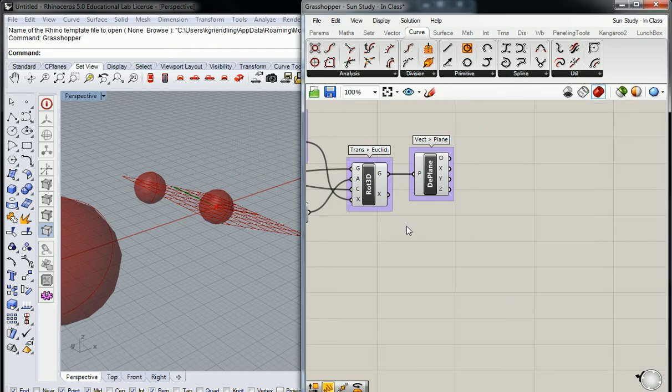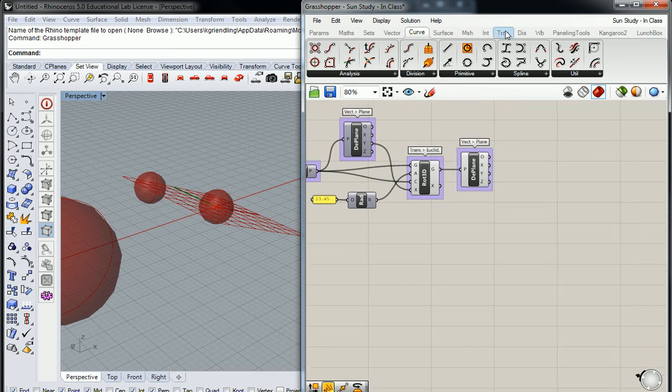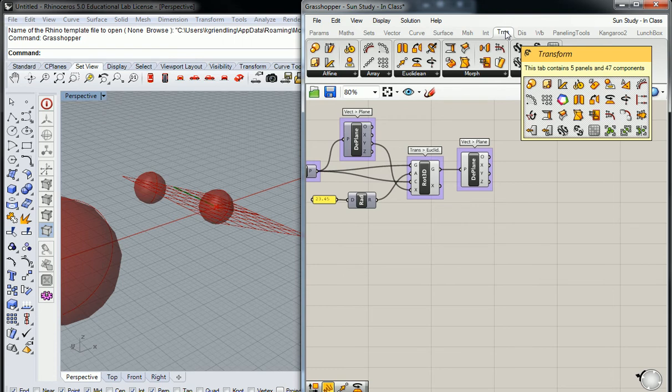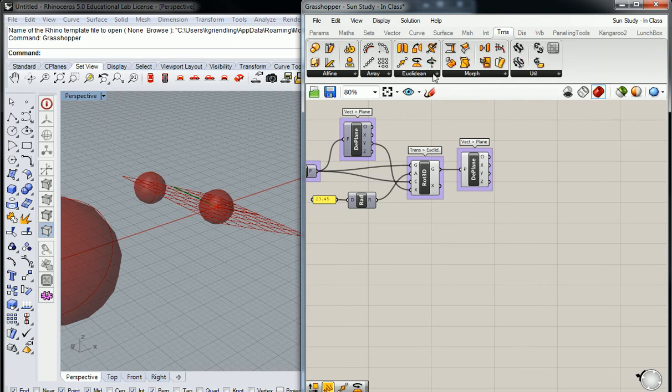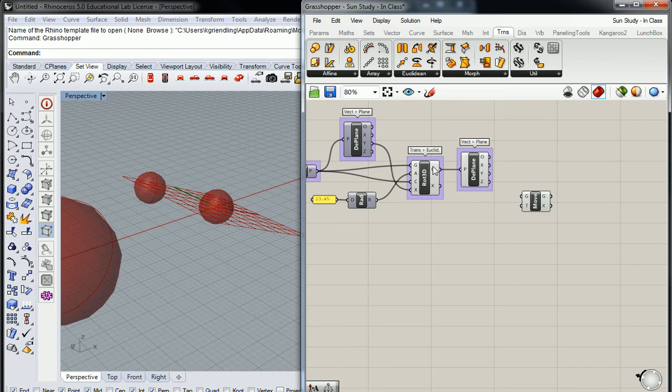That's part of the cool thing I think about Grasshopper, since it doesn't delete information, that center point always exists. So I can go back to it over here. Where is that? I think I need to pull a point off of it. I can go back to that, and I can do many things with old information. Now, move is under transform as well. It's also under Euclidean, and it's right here. It's move. And the cool thing is that it says it moves an object along a vector. So if I have a plane and I can deconstruct it into the vectors, then I can very easily just move that point out along that vector a certain distance.